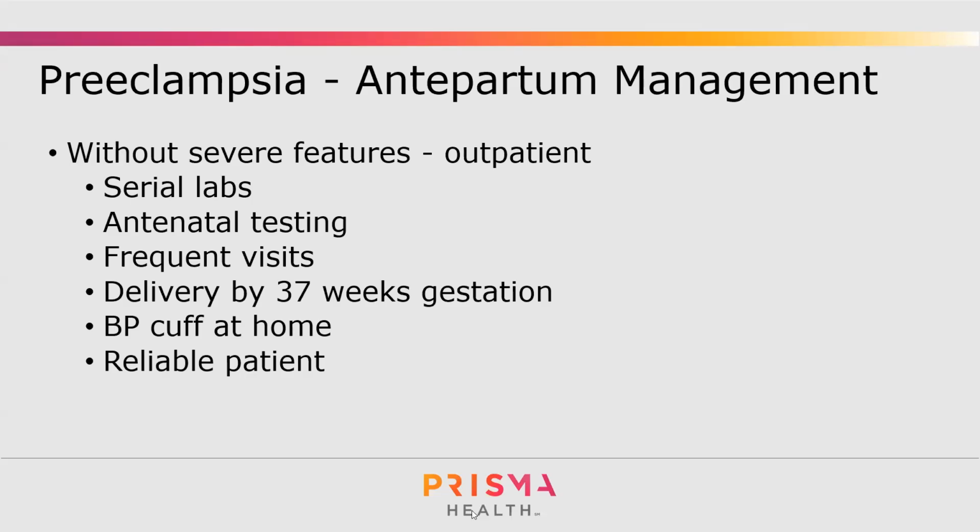We would expect the patient to come in for serial labs so that we can check their liver function, kidney function, platelet count. We would expect them to come for twice weekly, what we do at our institution, antenatal testing. And by antenatal testing, I mean fetal assessment. Either do an ultrasound for a biophysical profile or put them on the monitor to monitor the baby's heart rate. And the reason for that is women with preeclampsia are at increased risk for fetal demise. We would, again, like I said, frequent visits. Any woman with preeclampsia should be delivered by 37 weeks gestation and absolutely no later.